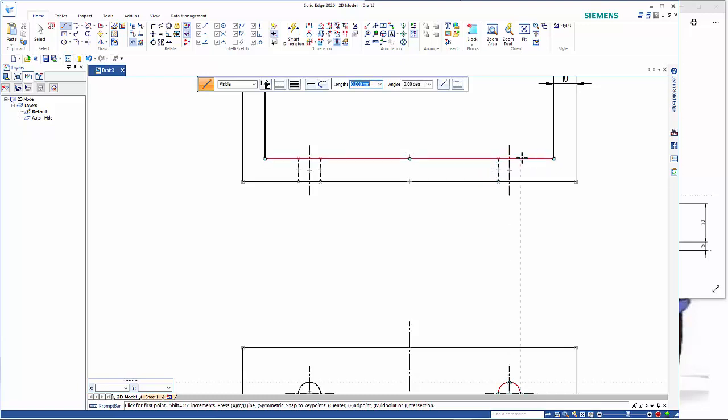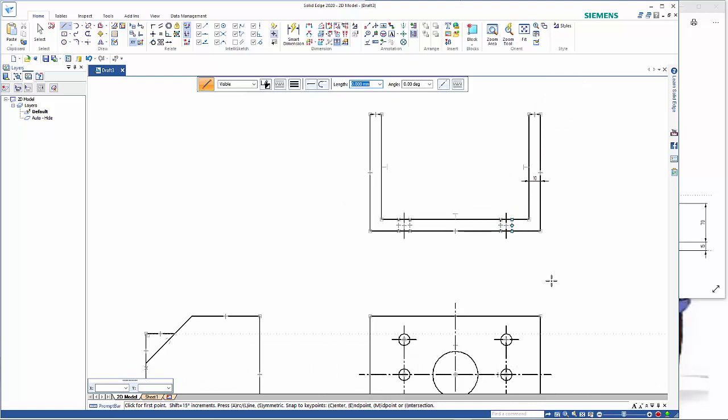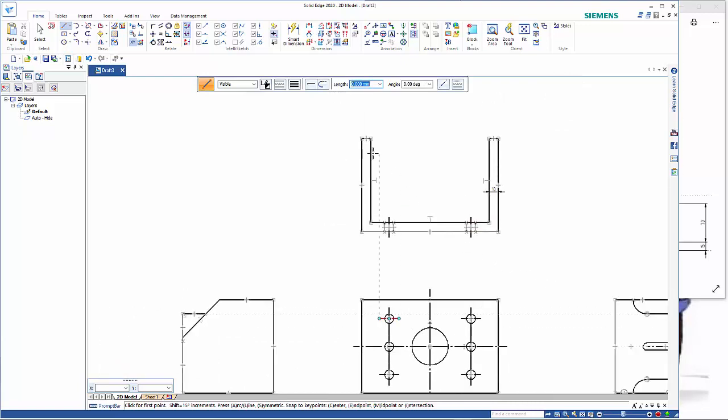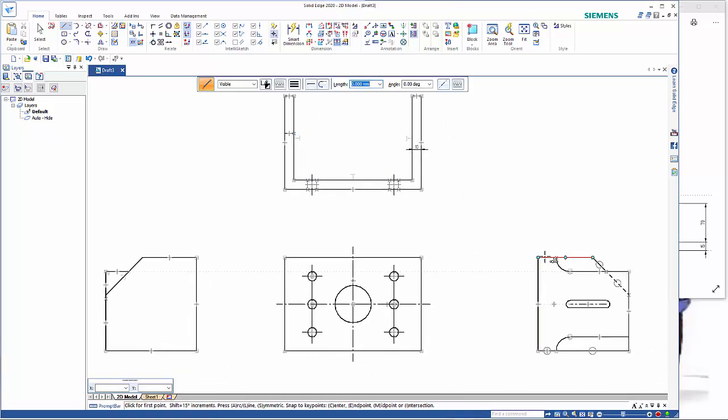To draw it in nice and quick. We've also got the line here for the 45-degree angle, so if we change back to a solid line and I reposition my origin to here, if I go Alt X, that needs to be 0, tab across, and that's a 40 by 40 chamfer. So I can place that one in there. And this one was 20 in.